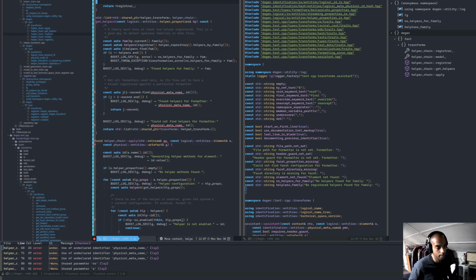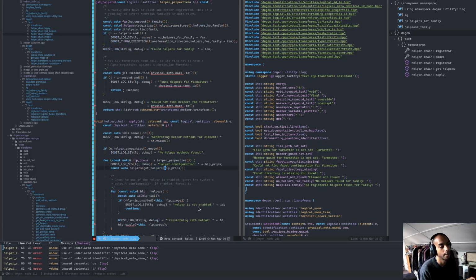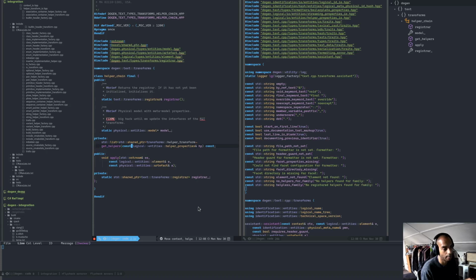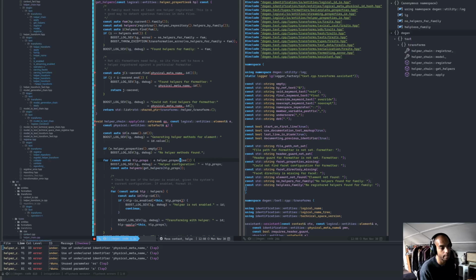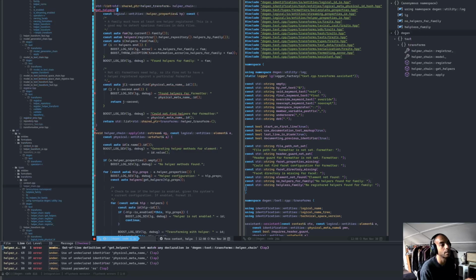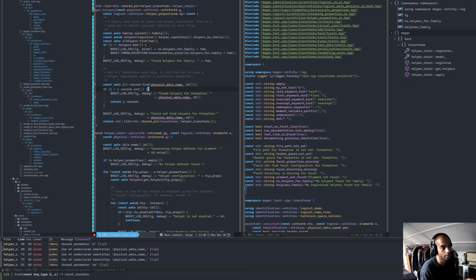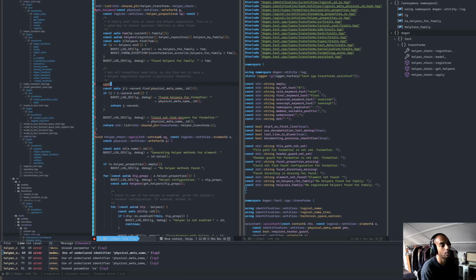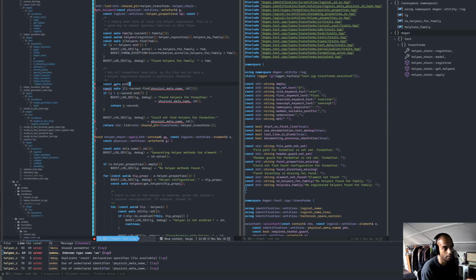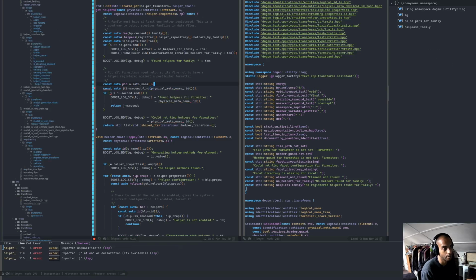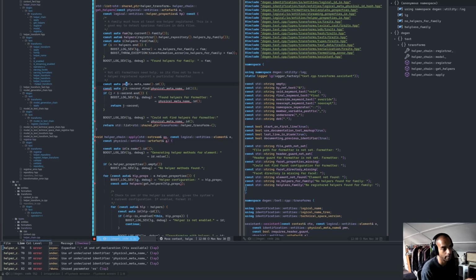Okay, so now we need to update the interfaces to match what they should have been in the first place. So we can't really have a get helpers like this. We need a get helpers that has an artifact, presumably. Maybe we don't need the full artifact, of course, but we are being lazy here. Just basically something that tells us where we are in the physical space, physical dimension. So if I just say something like const auto physical ID a dot name. Oh no, this has to be the meta name. ID. This is the physical meta ID.